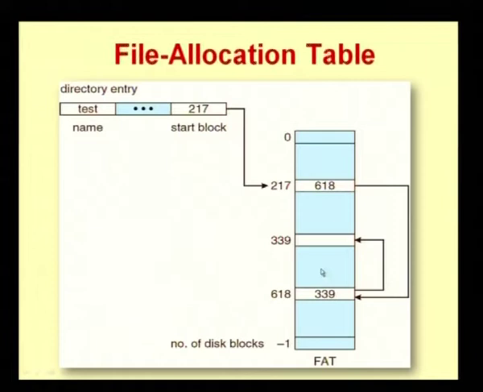So from here, because this block contains two details: one is the pointer to the next location, that is, where the contents of this particular file are available other than this place, and the other one is the details available in this block. Now what happens here is it goes over here, then after taking certain pages it says that the remaining contents are available in block number 339.